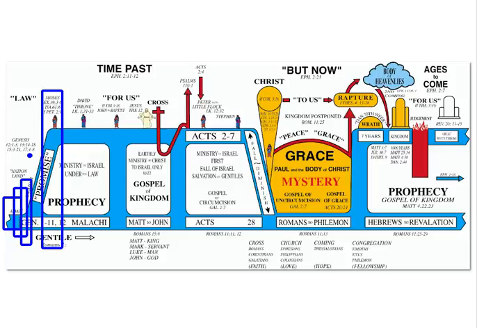The fifth dispensation is law. Moses to Paul. So we have Moses here, and we go all the way over here to Stephen and Paul. Okay? And that dispensation is law. Now, on Mount Sinai, God instructs Moses to give Israel the Mosaic Law, and Israel was commanded to keep the law. The Jews fail again miserably, murdering their prophets of the Old Testament. They break God's laws more than they can keep them.